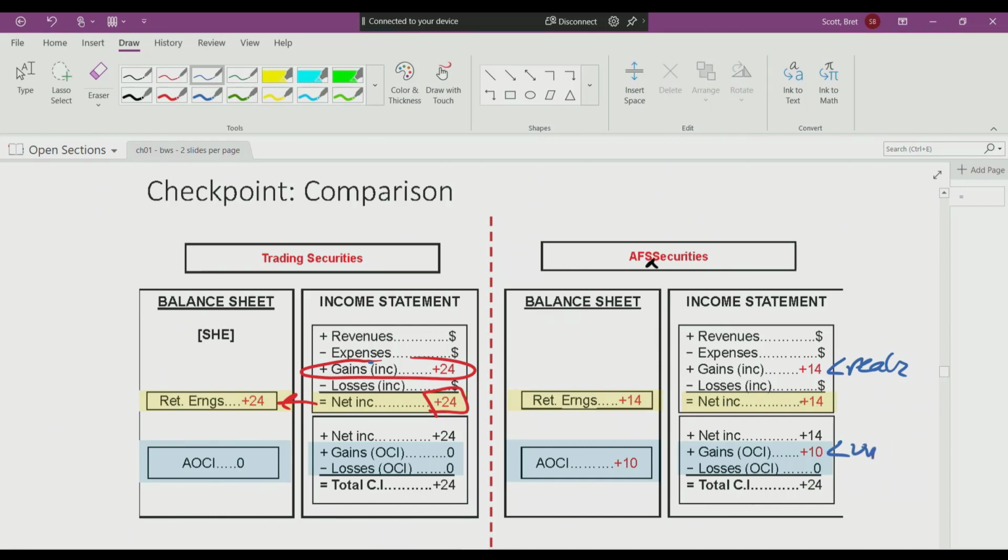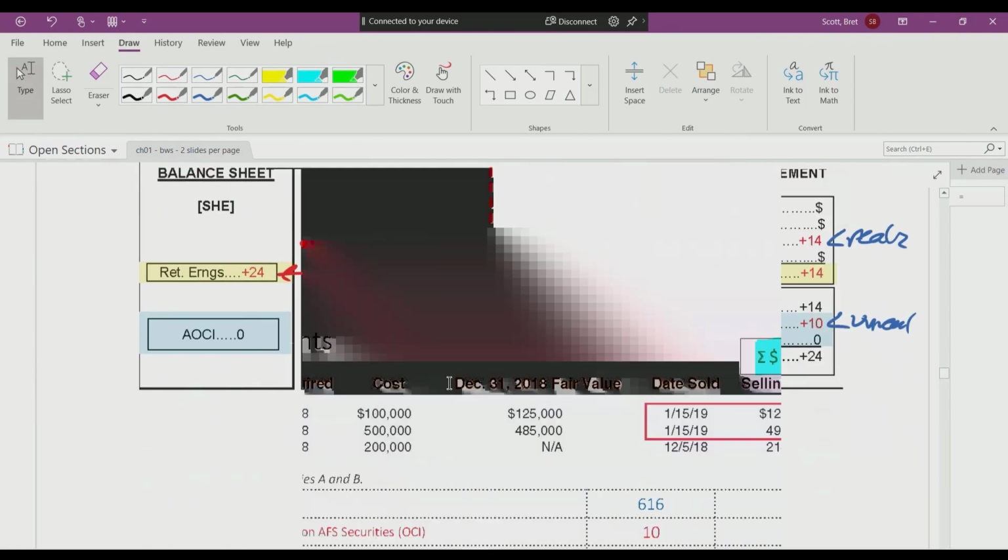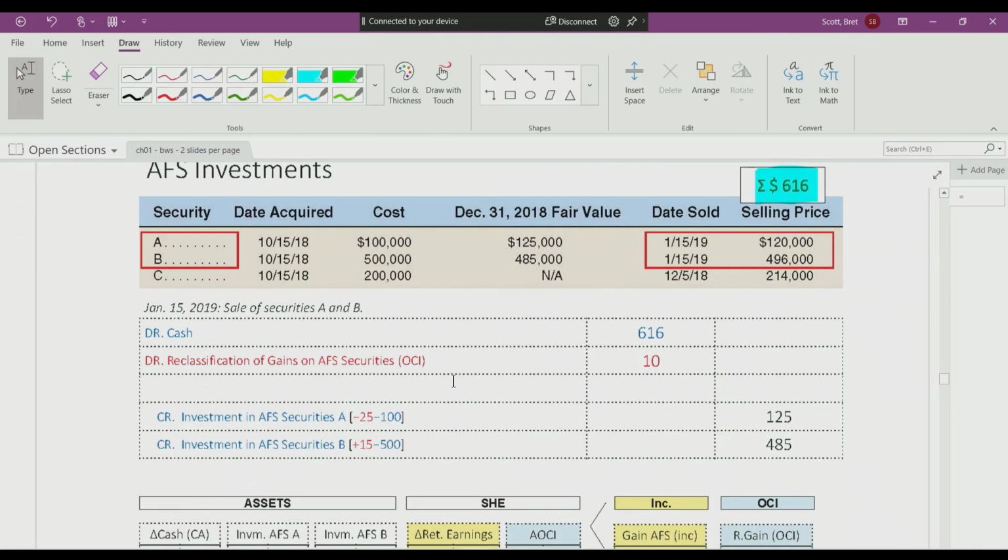The realized portion that affects net income goes into retained earnings. The unrealized portion doesn't. It goes into this limbo state called accumulated other comprehensive income. It's not there for us to use, pay out as dividends. So yes, we do have holding gains or paper gains of $10,000, but we can't really say, even though it affects equity, that those are part of our earnings. And that's the whole point of using OCI in this case. Trading, much easier.